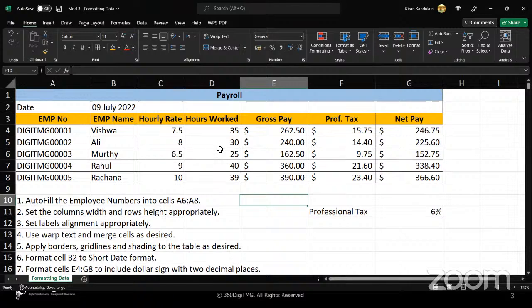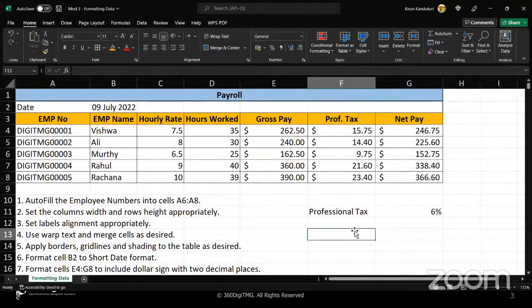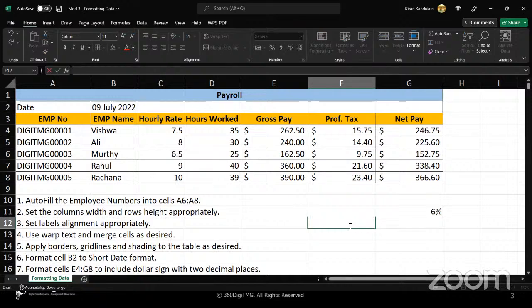I hope it's clear. Now, how do we include some new add-ins into the tool, like, for example, Analyze Data? If this is not already present in your version of Excel, first you must check if it is there in the add-ins. Sometimes if it is not available at all, it could be a version issue. Like yesterday someone said that you were not seeing IFS. IFS wasn't there on your machine, right? So that could be a version issue.